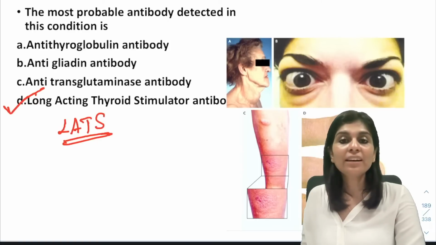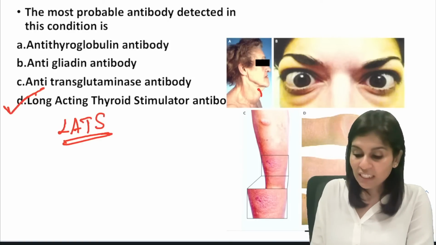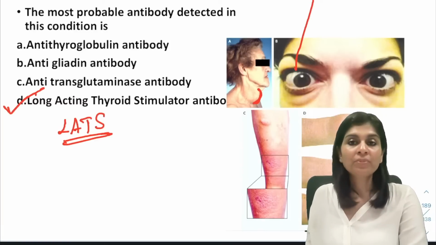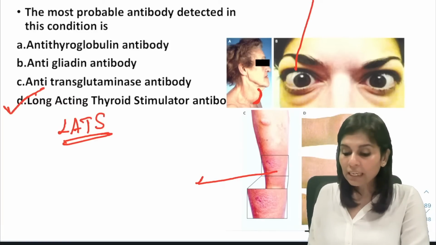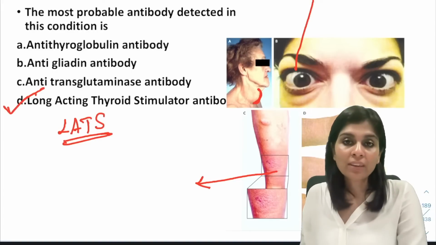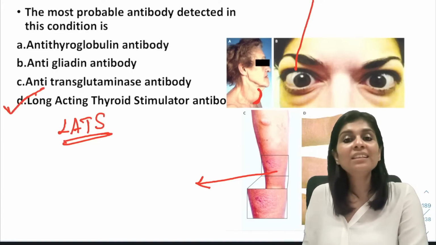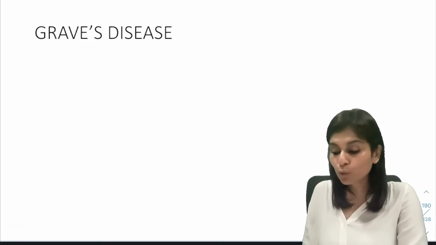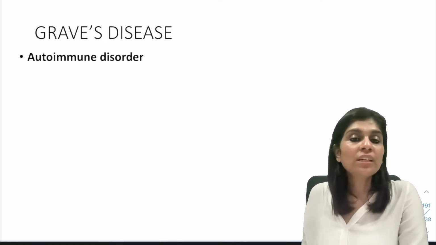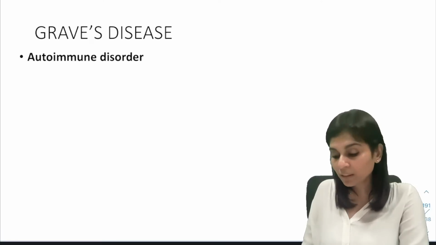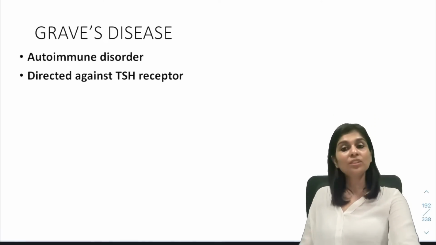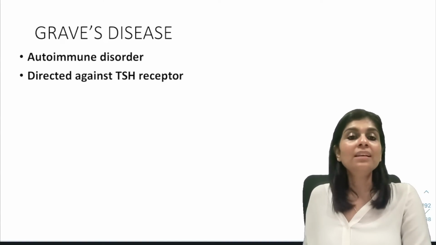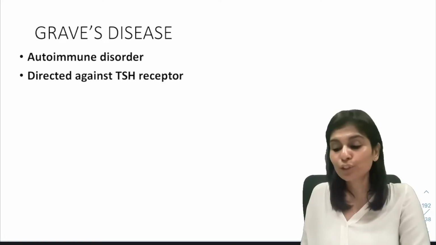Okay, so first make the diagnosis. What is the diagnosis here? Do you see a goiter? Yeah, there is a woman who is presenting with goiter, exophthalmos, right? Goiter, exophthalmos, pretibial myxedema and clubbing. Put together, what is your diagnosis? It is Graves' disease. Tell me, what is Graves' disease? Graves' disease is an autoimmune disorder wherein autoantibodies are directed against TSH receptors. And the effect of autoantibodies binding onto these TSH receptors is that the TSH receptors are made hyper-functioning.